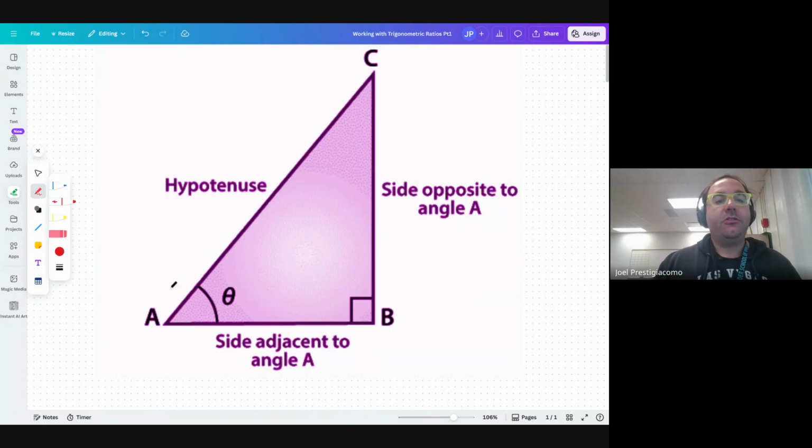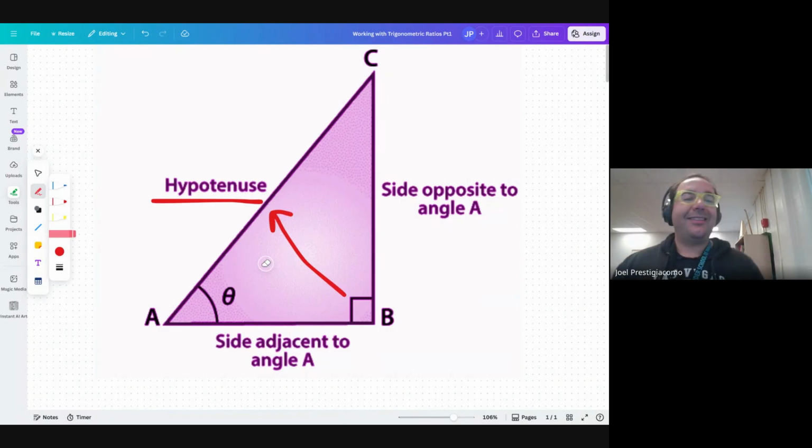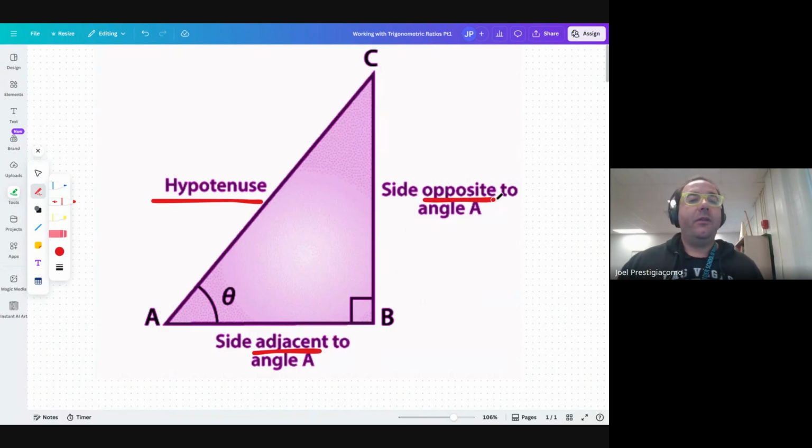The words that we use to describe the sides of a triangle are hypotenuse, which is easy because the hypotenuse is always across from the 90-degree angle. That's the one that doesn't change. Now, the ones that do change are the ones that we call adjacent and opposite. Okay, so adjacent means next to, opposite means furthest away. Have you ever heard the phrase, one man's trash is another man's treasure? It's kind of like that idea that depending on who you are, you're going to view things differently.